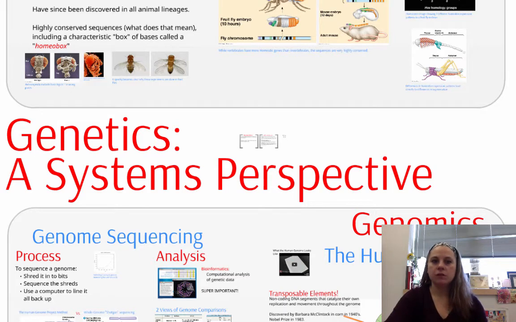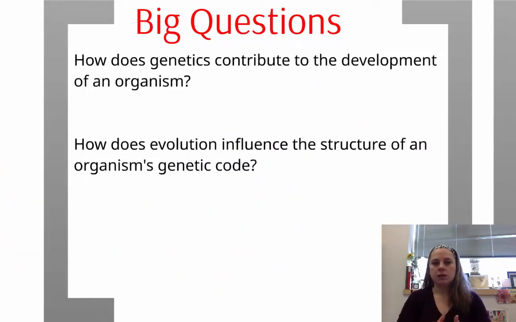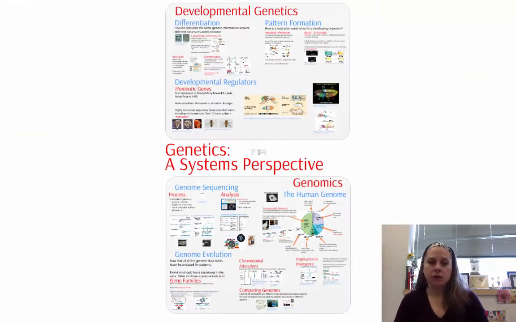In this first one, we are going to spend some time looking at genetics from an overall systems perspective. And this can be broken up into two sections, so you'll see a definite part 1 and 2 that we're going to work with. But the big picture ideas: how do genetics ultimately contribute to the development of an organism? And what are the ways in which we create varied systems and differentiated cells through development? So how does evolution then also influence the structure of an organism's genetic code? These two things are tied hand in hand, and we're going to spend a little bit of time looking at them as we go through the big picture idea here on how living things are regulated.